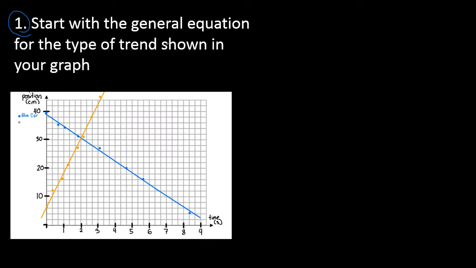So our first step, after we have plotted our data and identified the trend, we are going to start with the general mathematical equation for that trend. In this case, our trend is linear, and the equation for a linear trend or a line is y equals mx plus b. Now, this is literally the vaguest equation that has ever existed. It applies to every single line that has ever existed and ever will exist in our universe. It's no use for our specific situation.